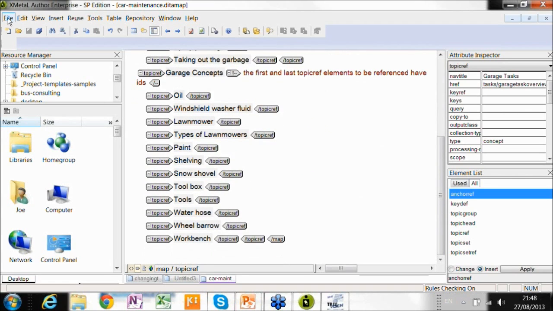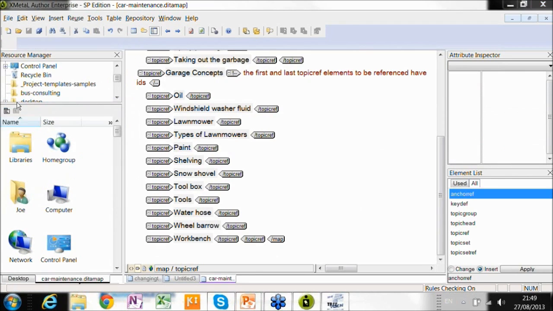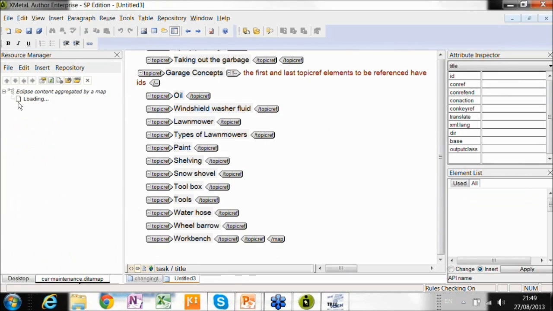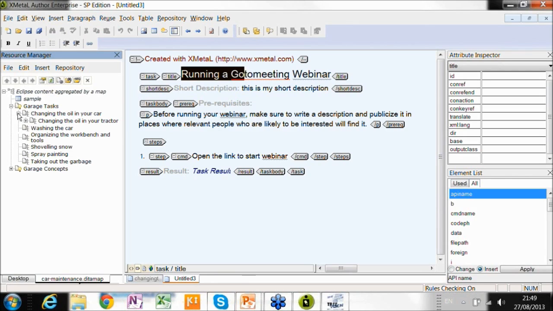If I switch back to the map editor, it gives me an interface that allows me to manage that. On the left side, you'll see the map again. I can open it up, and I can decide that I want to make this topic the same level as changing the oil in the car.